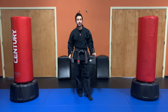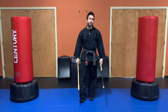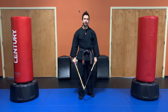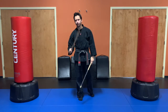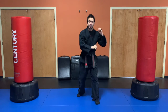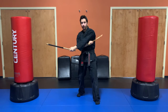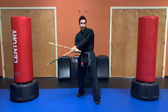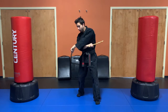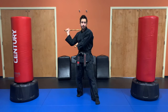If we can do all 6 strikes, then we've got our figure 8 locked in, right? Now, one thing that helps is I try to just associate words with it. Whether it's across, and then loop, that's going to help me remember that the first one strikes across my body or comes to the other side. Same thing here. Notice how it's on the right side of my body. Now I'm going to bring it to the left side. So I go across, and now this one doesn't. It just loops through to the same side.